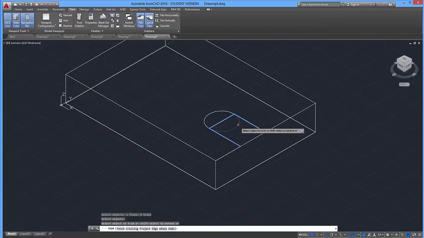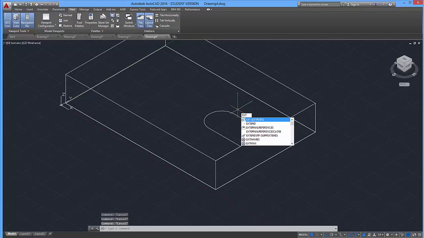So click on that, and I'm going to press enter, and you're going to notice that I can't trim off that line, but if you use the delete key on your keyboard, you should be able to delete it. So now that line is gone, and all we're left with is this shape. So if we try to subtract this now, it wouldn't quite work the way we wanted it to. Case in point, let me show you.